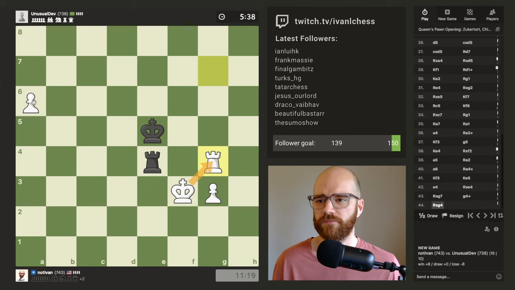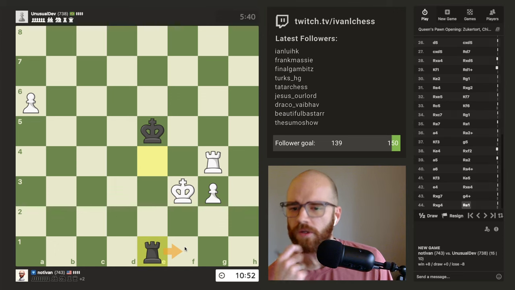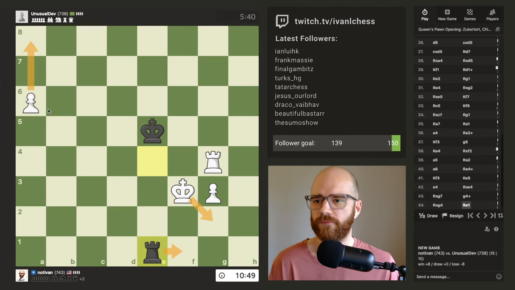Yeah, sure, I'll trade these off. I have a further passed pawn anyway, so he's got no pawns, so it's going to be hard for him to win. Or is he going to go here? See, so if he goes f1, I go g1.